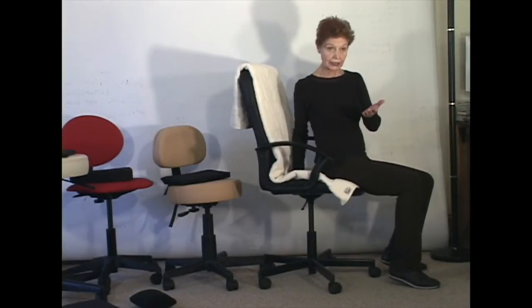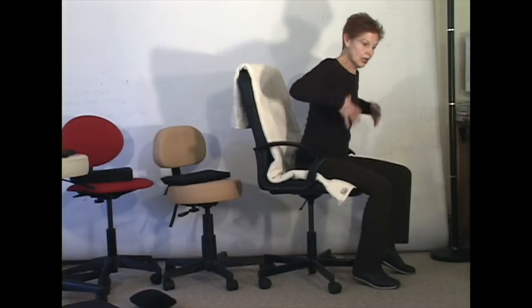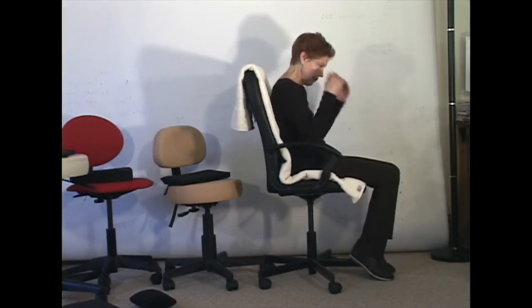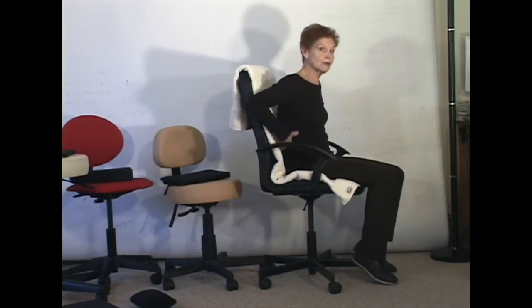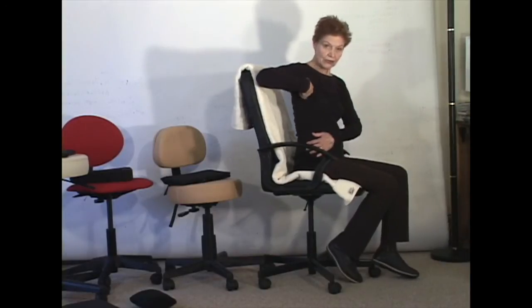The chair is carved out for the pelvis and for supposedly relaxing. When I sit back in that position, it suggests that my pelvis roll under, my chest collapses and I go back. When the body goes into this slump position, people have to lift their head and neck to see the screen or to talk to someone. So you have several things going on: this stresses the neck, the shoulders, and starts to go into the upper back. This position compresses the low back. People think, I'm leaning on the chair, I'm resting, and therefore this is good for my back — I'm not efforting by having to sit up. This position is not good for the back because it compresses.